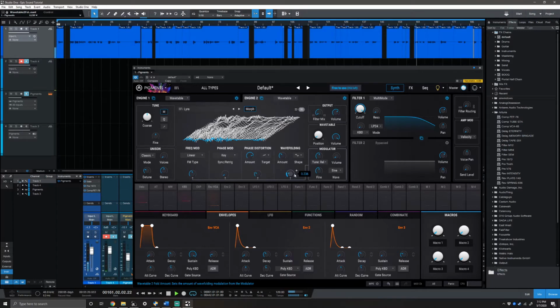So now we're going to head over to the wavetable position, and this is going to go to 0.649. The volume is going to stay the same. Heading down to the modulator, we're going to bring this up to 12 semitones. And the volume is going to go up to negative 0.753 dB.